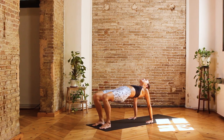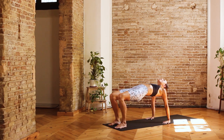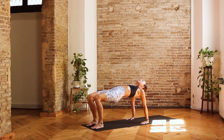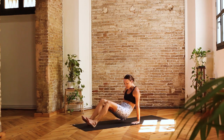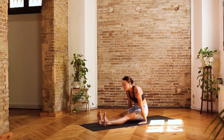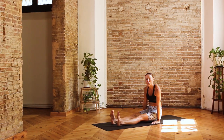Let's take another two breaths here together — inhale, and exhale one. Remembering the consistency of the breath — inhale, and exhale two. Start to extend the legs once again, floating the seat back between the hands and hovering the seat between the hands. Flexing the feet, activating the core and holding it up for four, three, embracing the burn, two and one. Gently lowering the seat down towards the mat.